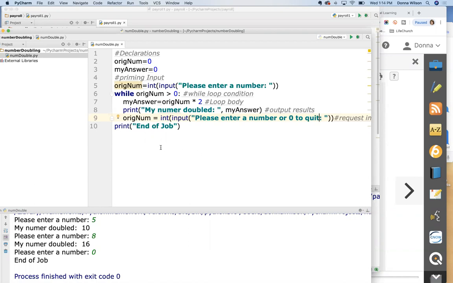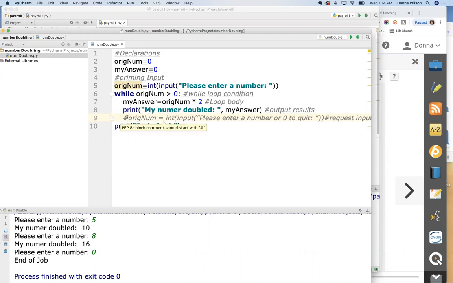Do you have any questions? Why we did it a certain way? Anybody? Let's make sure that you understand what would happen if this line wasn't here to enter again. Let's comment that whole line out. Now, what does everybody think is going to happen before I run it? What do you think?